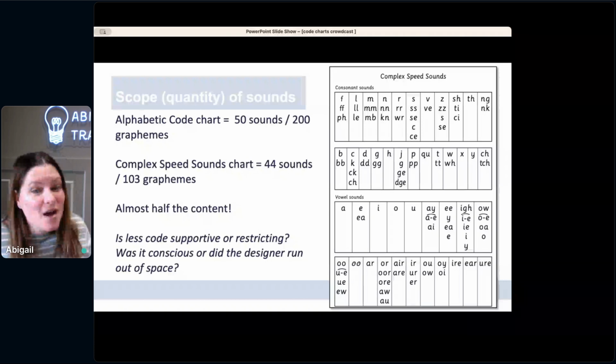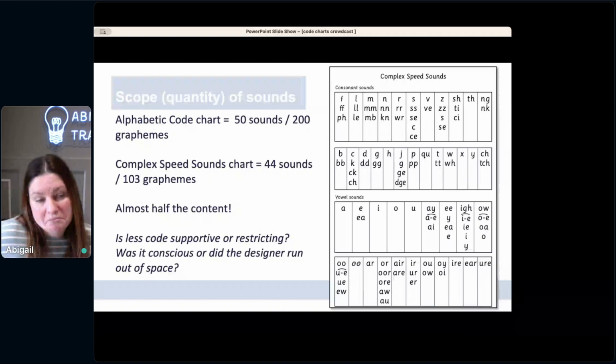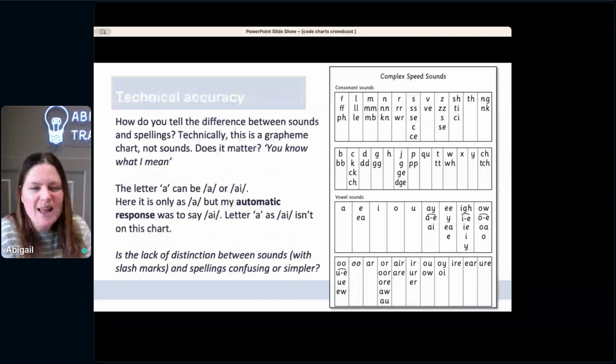You don't know. I've worked with many publishing projects before where actually the space on the page, the design, is a huge thing. No, you can't have that many words, not enough space. You need to make it fit a smaller space. So that might come into it as well. And sometimes people might not want to go to a second side. They might not want a second piece of paper. They want this to fit on one side. And this is the most comprehensive way of fitting as much as they possibly can on that space. And then you might maybe move to another poster afterwards. Interesting to think about.